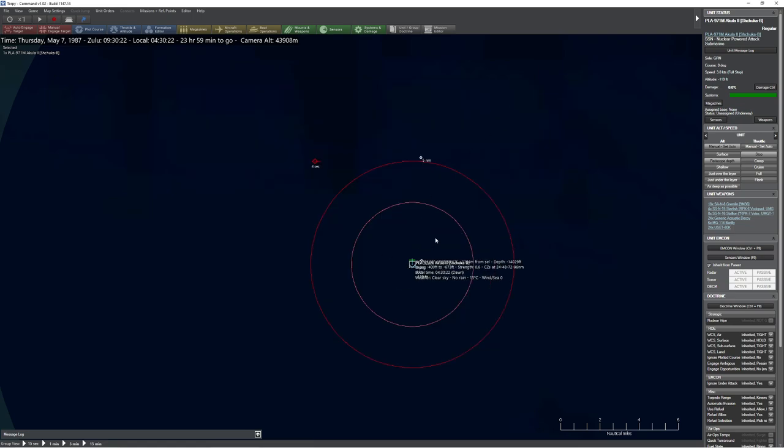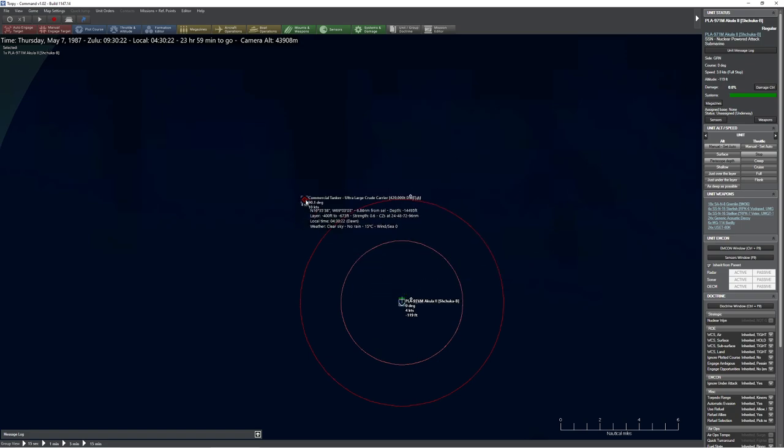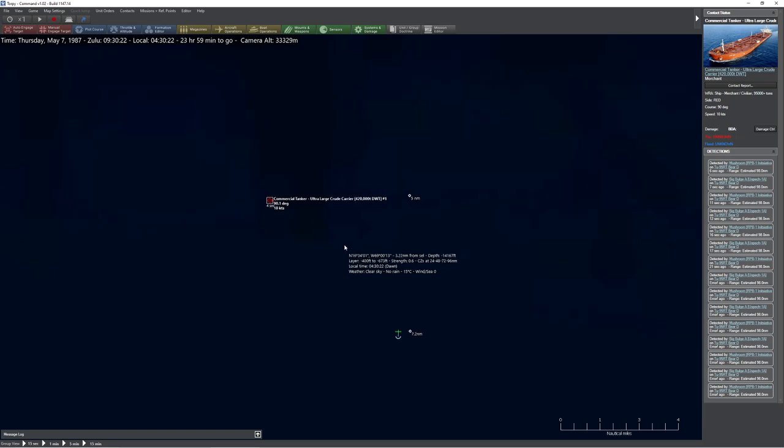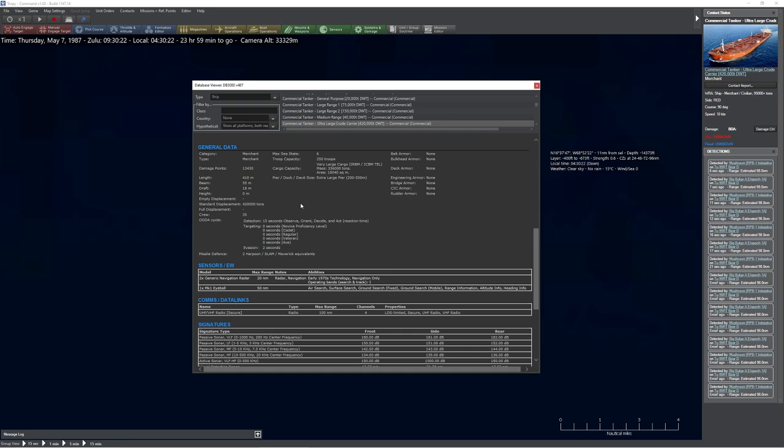Now, what I want to show off today is the impact that you can have by picking the right angle to fire a torpedo, and keeping in mind the kinematic versus automatic range of these weapons. So what I have right now is this handy-dandy ultra-large crude carrier. It's one of my favorite targets for these purposes because it takes a lot of abuse. When I say a lot of abuse, if you take 2 seconds, look at how many damage points it has. Yeah, it takes a lot to put this thing down.